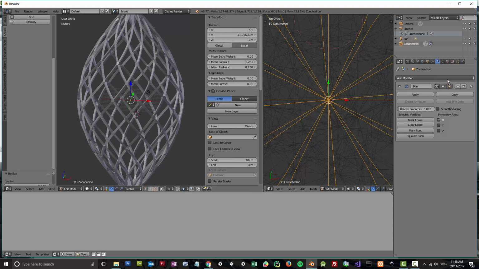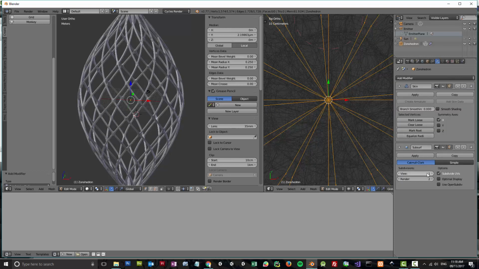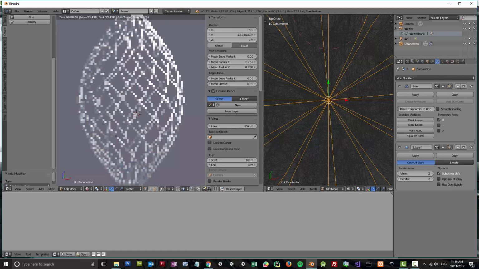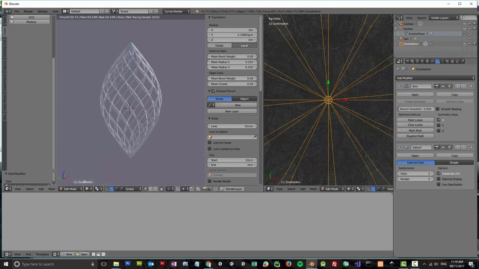The other thing I'll do is I'll add another modifier. So again, it's just under the modifier tools. Click on subdivision surface, and let's make that subdivision of 2 in the view. And you can see here that smoothed it off quite a bit. And if we go into rendered, we've got the nice sort of curved, interesting lattice. And it's great, this combination of tools, because you can use it for any of the meshes. You know, the ICO sphere or the UV sphere. You just delete the faces and you can go ahead and make that object. So let's go back to object mode.